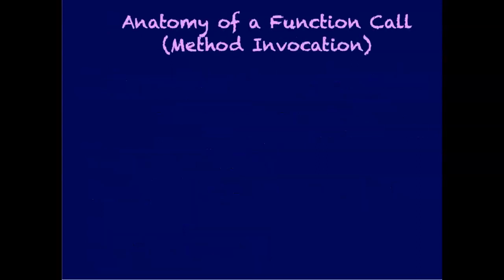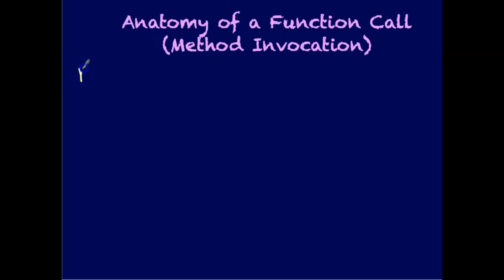Now let's take a look at the anatomy of a function call, which we also call a method invocation. And so in the previous slide, we actually had 2 function calls. We had the length function, which is a method of the string class, and we had the sine function, which is a method of the math class. And of course, the math class had static methods, where the string class had non-static methods. But they have some things in common, and we want to see the pattern, the generalization of those commonalities that we can use to help us when we see function calls in other contexts to realize what's going on. So I'm going to start with those 2 examples and then generalize from those.